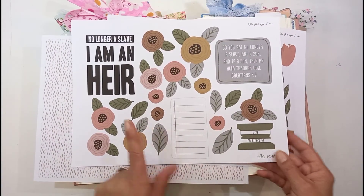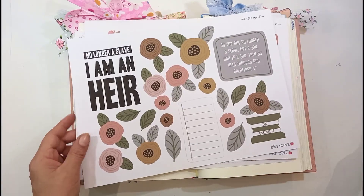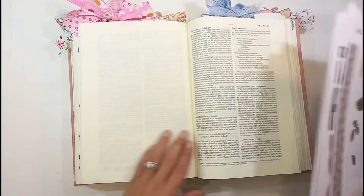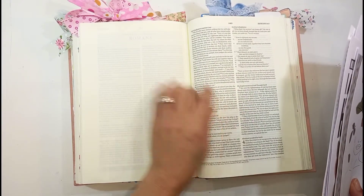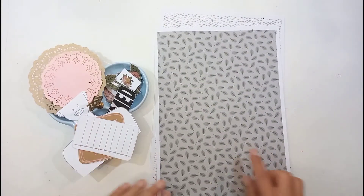I am going to see what I use out of these, but I'm definitely going to concentrate more on the 'I am redeemed' one. I just love this lady with the roses. I'm going to journal in Romans 3 verses 23, 24, and 25. So let me put you on fast forward and then we put this together.